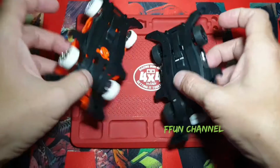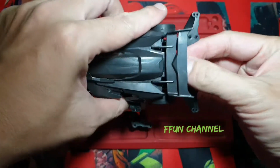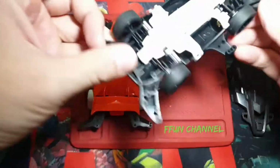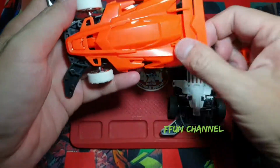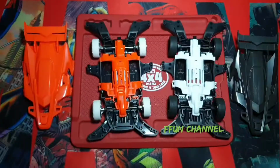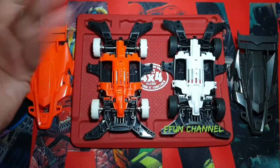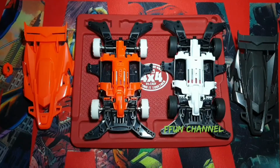So let's open it. The body first. Never been used, still brand new. And the orange one as well. Before, I was going to exchange the chassis into the orange color, the same as this one, but nah, I don't need one because later I've got another project for the chassis.